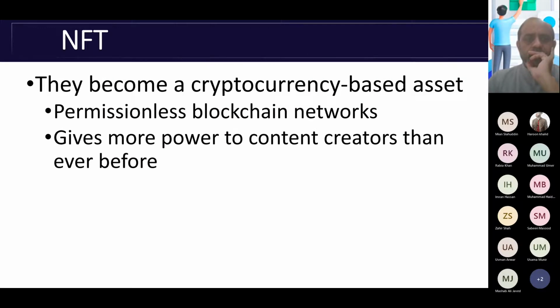And so they have made it a cryptocurrency based asset. Why? Because now a bank is not involved. It is a peer-to-peer transaction of the money. The ownership is changing hands, so are the ethers. So it is on a permissionless blockchain network, and it obviously gives more power to content creators than ever before.